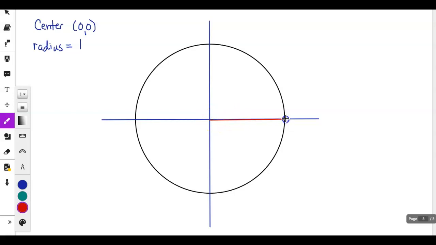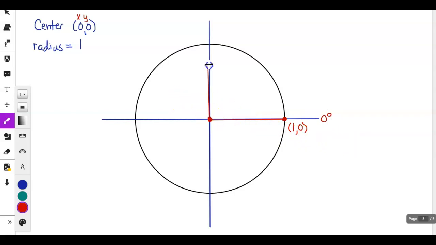If you have a radius of 1, and you start at 0, 0, and I walk to the right 1, and then I don't go up or down at all, then this ordered pair right here on the end of that circle is 0, I'm sorry, that's a lie. It's 1, 0. Because this distance right here is 1, and then I didn't go up or down at all. And remember, ordered pairs always go x, y. This is also 0 degrees, right? So if my initial side and my terminal side of my angle are at the same place, that's 0 degrees.